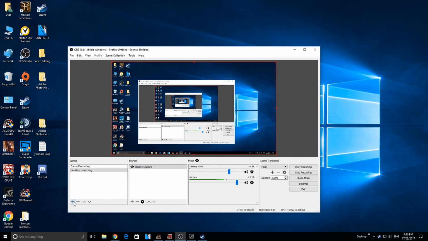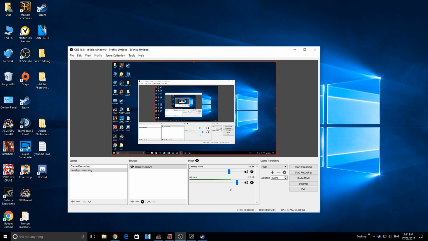You can create a scene for it. Then within the scene, you can select what sort of capture you want, a game capture or display capture, and you can rename it if you like. For this purpose, I've got mine as a display capture, so everything that I do on my computer right now, you can see. For my game capture ones, or my game recording one, they'll just capture my game footage. OBS is really good too because you can add camera overlays, you can add microphones, different settings.